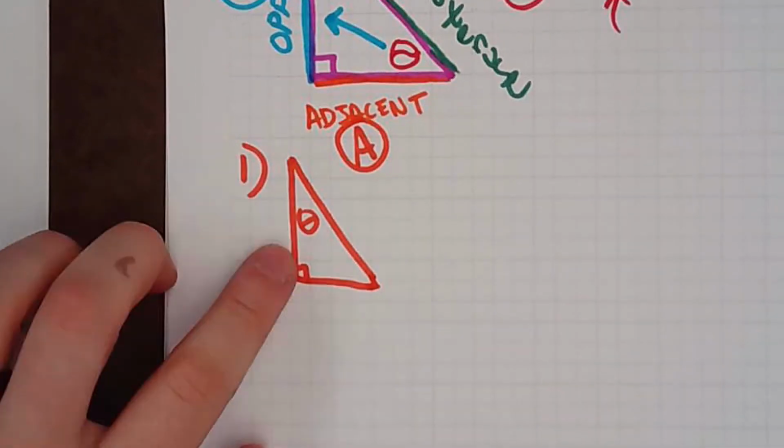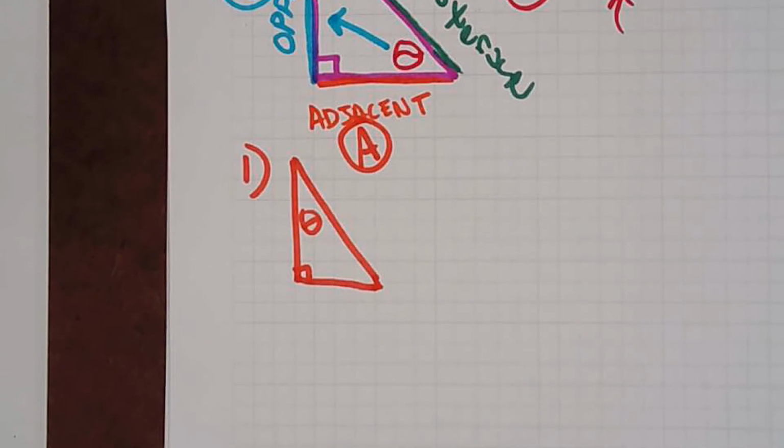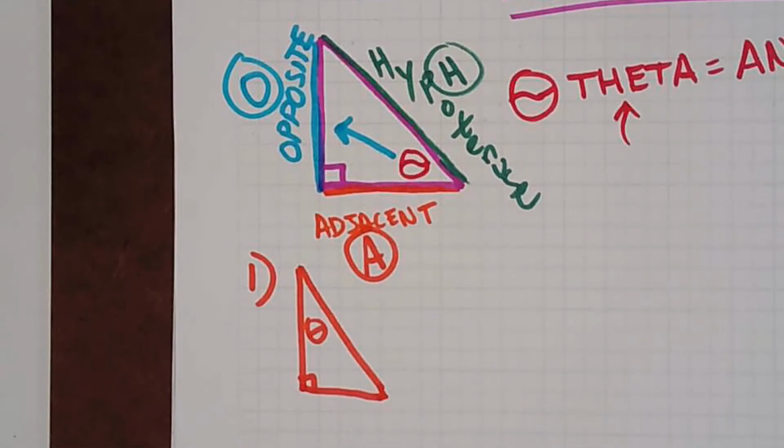So given that this angle is theta, first find out which side's the opposite, right? Or maybe if you think, oh, I know where the hypotenuse is, that one's the easiest to find. Put that one down first. The adjacent's always the weird one, in my perspective. I like writing down the opposite and hypotenuse first. Here's your example up top. Here's your problem down here.